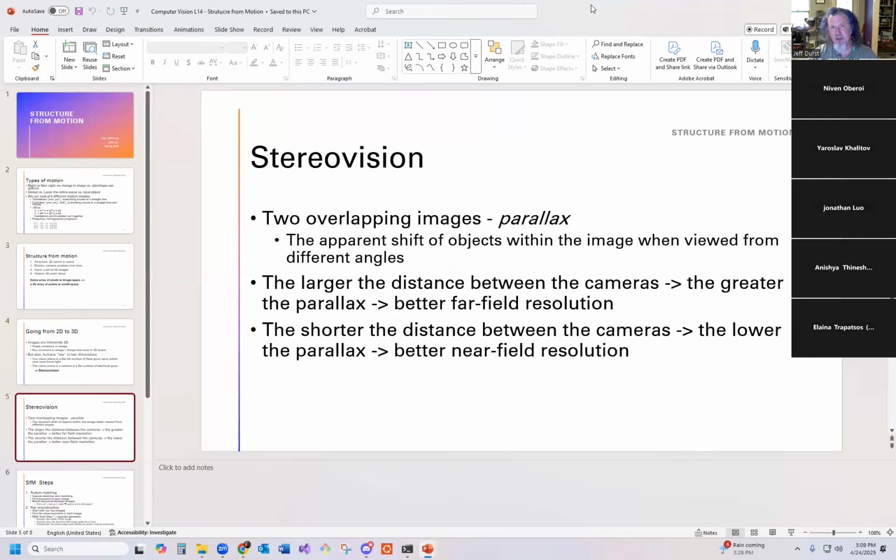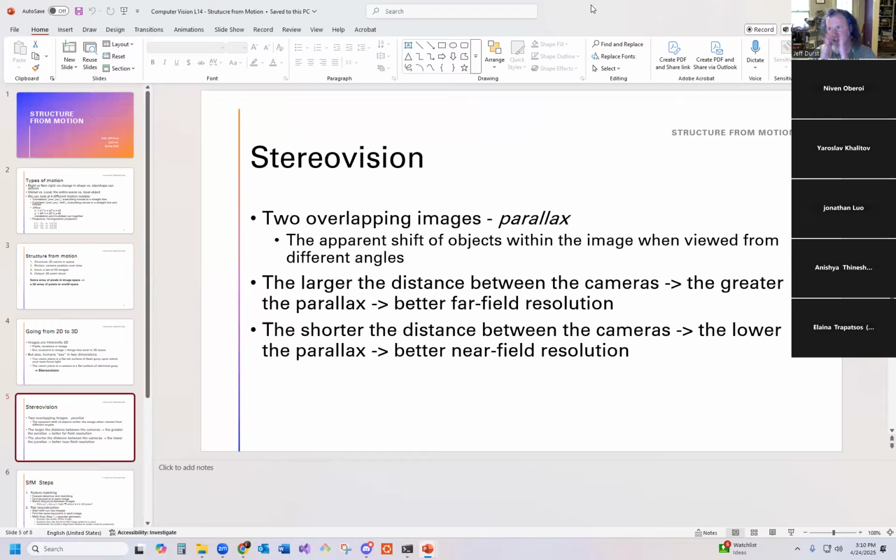And like I said, it's two overlapping images. And the distance between those is called parallax. So you can think of parallax as the amount of overlap between the two images. Or another way to look at it is it's really a measure of how far apart from each other either the eyeballs or the cameras are. And so the further apart they are, you have a much narrower strip of overlap at the very edges. And that is good for seeing things that are far away.